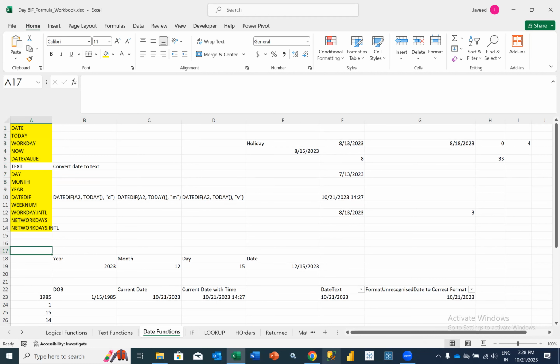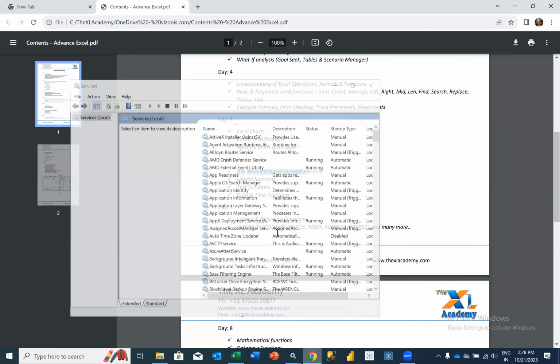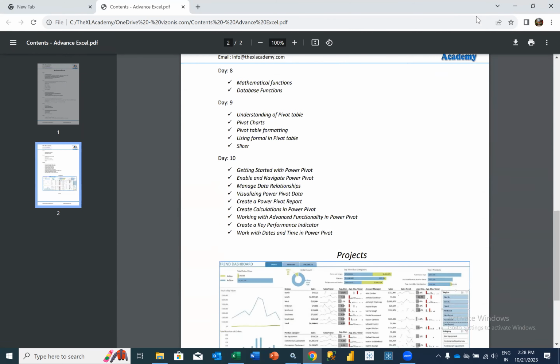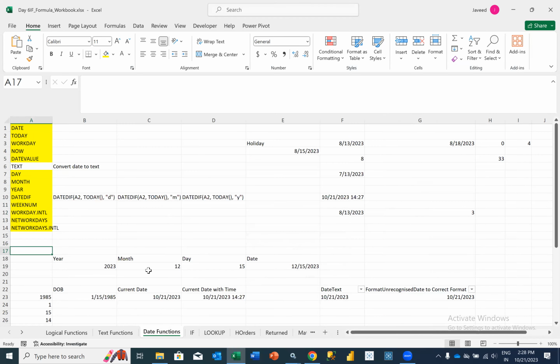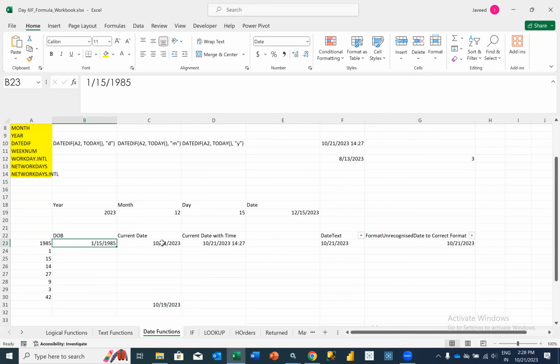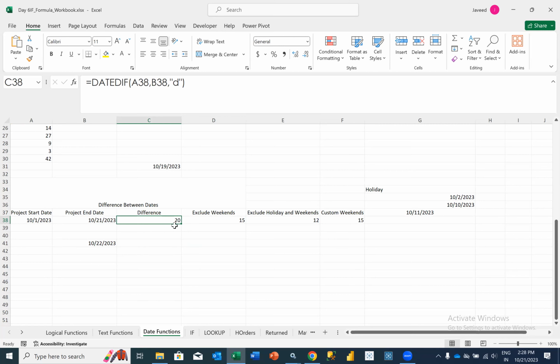The Age function, that is age only. Now, what is date difference? Is there any way to get a particular numeric value? For example, you give the date of birth and then today's date. If the person is 35 years old, how do we calculate that? See, we needed a numerical value. This is numerical only. Where is DATEDIF? This is a start date and the difference is 20.